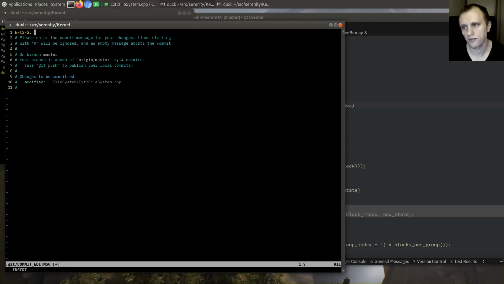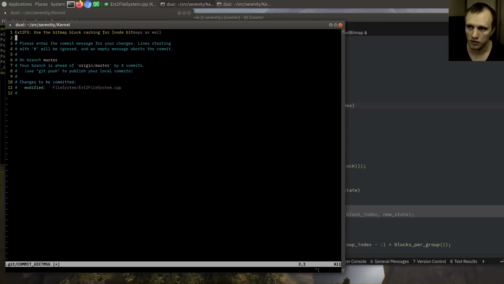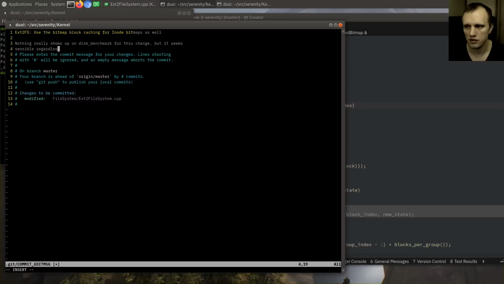Use bitmap block caching for inode bitmaps as well. Nothing showed up on disk benchmark for this change, but it seems sensible regardless. It is. It's the same mechanism here.